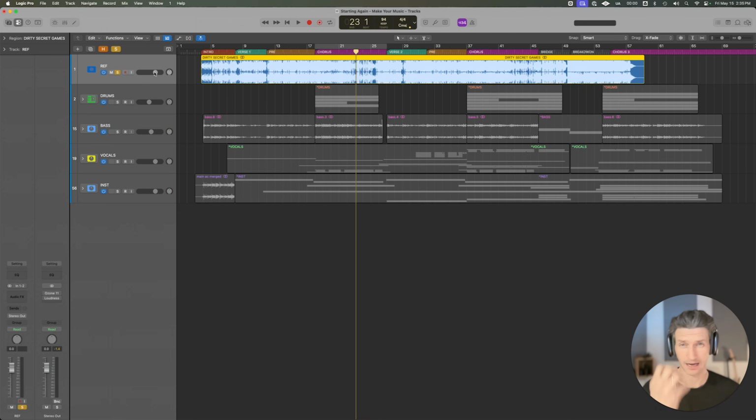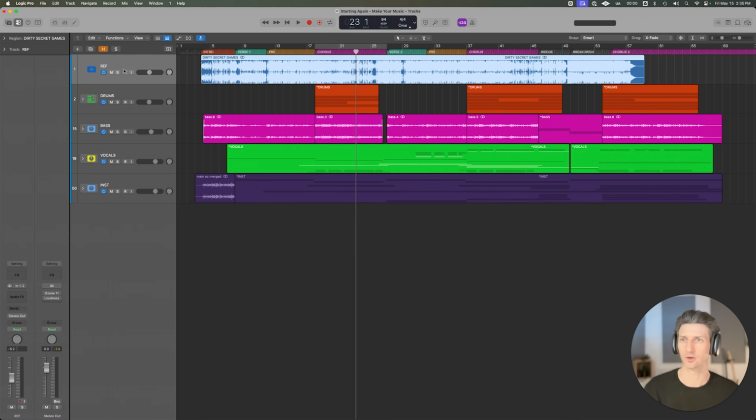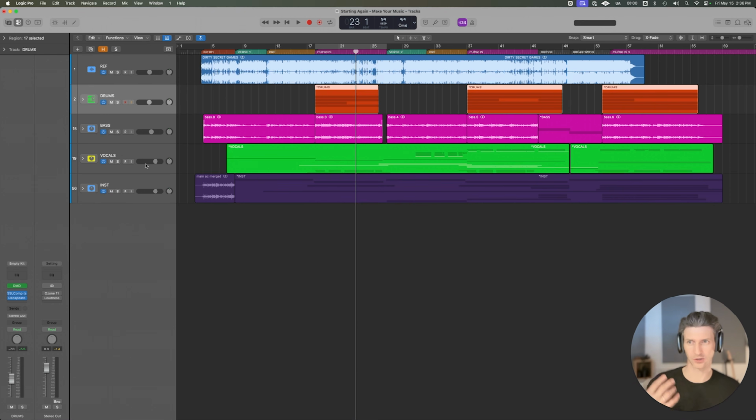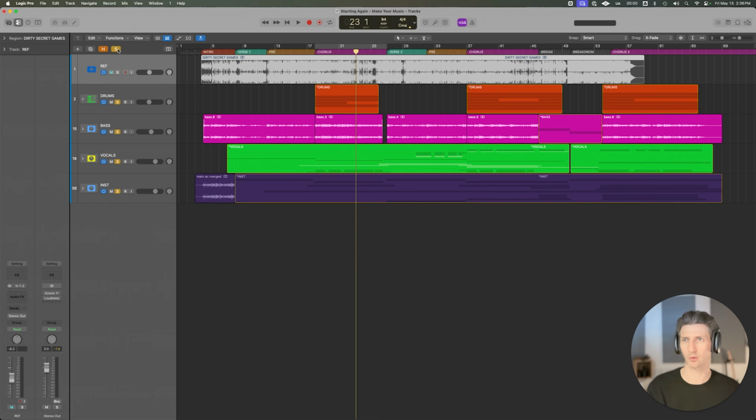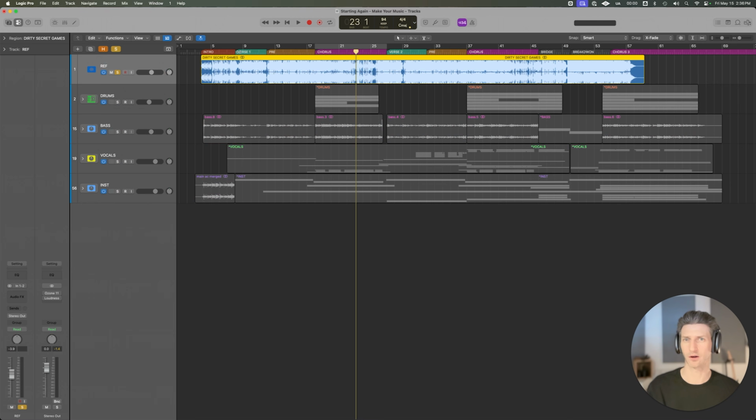Now, if this is a mastered file, which it is here, it's going to be louder than your reference. So what you want to avoid is if I play this right away, it's going to sound louder, which won't give you the right comparison. So you want to gain match these two. What you could do is look at where your meter is when you're listening just to your track on the stereo out. Where you're at, it's about negative 1.4. So we want to do that with our reference here.